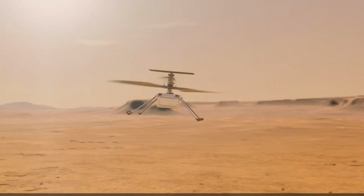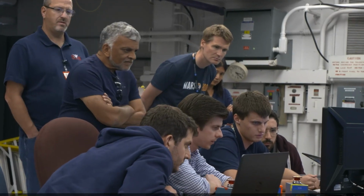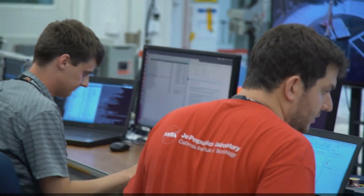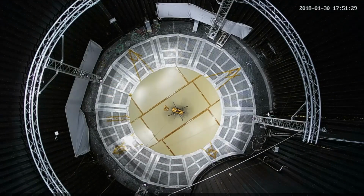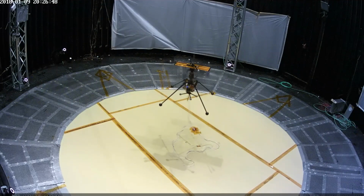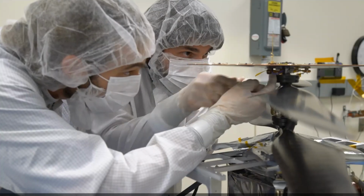So our priority will be to get back engineering telemetry and not so much images, but I'm sure we'll return a few, because they'll always look cool. At this point, we've tested all we can on Earth. We have mathematical models that show how it'll fly at Mars, and we've tested it in the simulated environment that we can create on Earth. It really is time now to do the real flight test at Mars. Nothing is a given, but we have done everything we can in terms of a test program here on Earth.